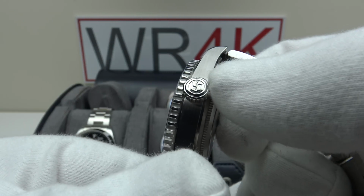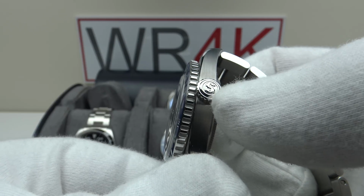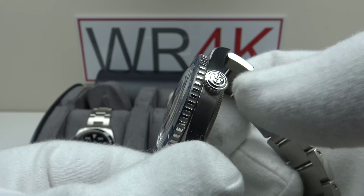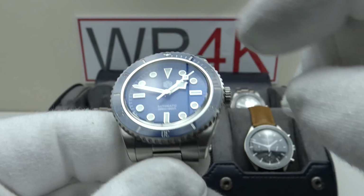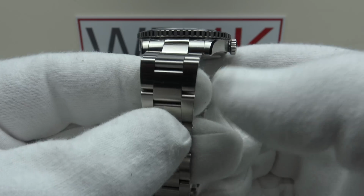Now, it's not the perfect watch, as I've detailed. The one thing I dislike is it uses the S crown rather than the hex crown. I think San Martin should update this to using the hex. The S looks like a US dollar symbol. It's subjective. Some collectors might like it. I personally think the hex is better because it gives continuity between the hex on the dial and the hex on the clasp, as you can see.